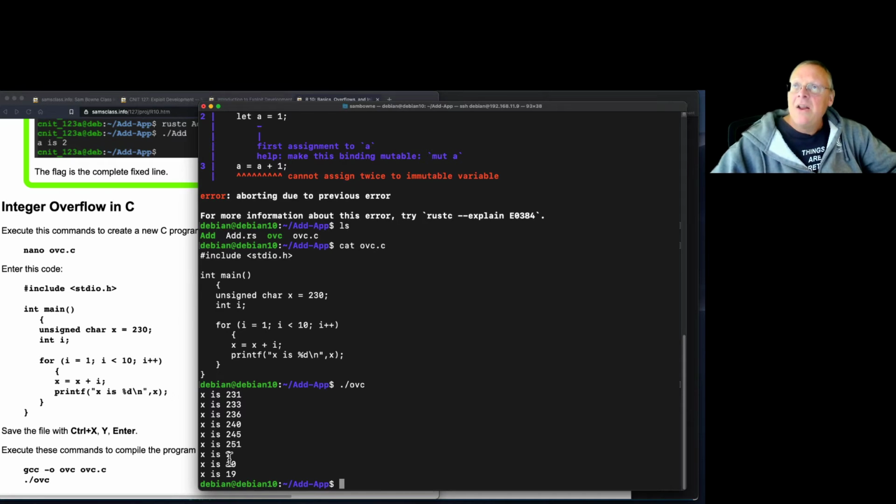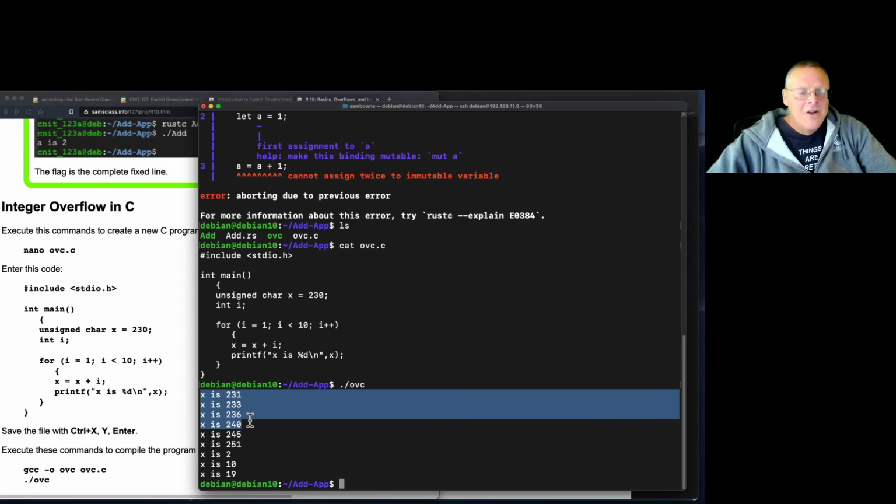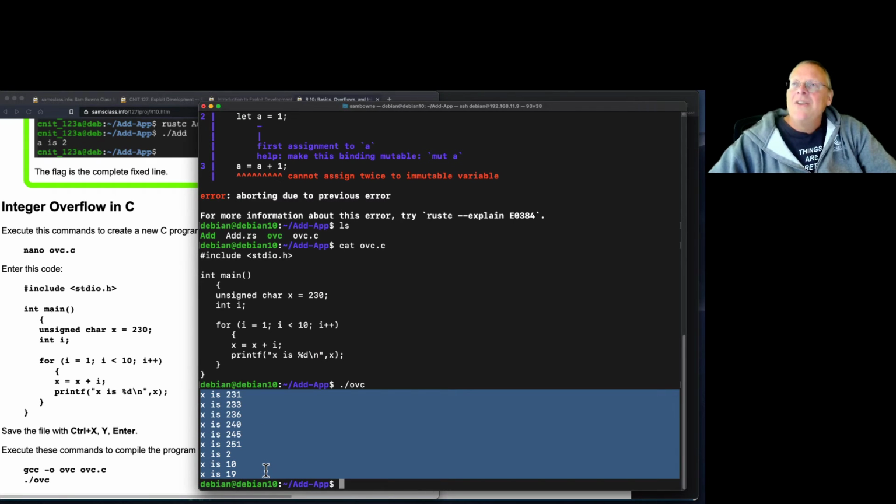Now you might be used to this, but think about how cruel this is to the programmer. The developer is trying to do a job, they define a number, they add numbers to it, and now suddenly it gets small instead of big, and it didn't pop up a message during compilation, and it didn't pop up a message when running. This is why C really sucks, which is why there are so many defective programs in C that have these vulnerabilities. How is a developer supposed to understand this and avoid this? This is really cruel. Why would adding a number to it make it get smaller? That's a booby trap for your poor programmer to fall into.